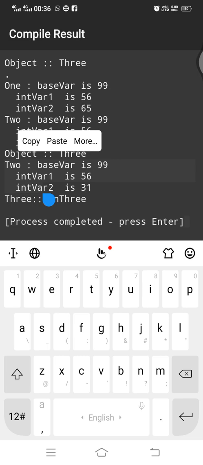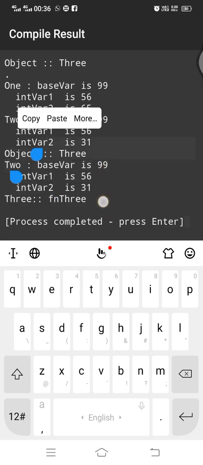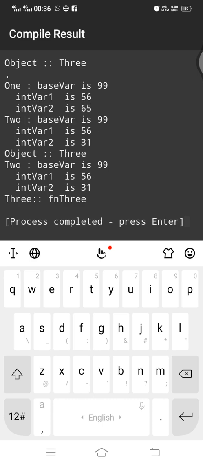That was actually in a very old base object. We cannot help it. Int var 1 is 56. As you can imagine, it is coming from 1. Int var 2 is 31, which as you can imagine is the overridden int var 2 of the class 2. And then 3 is also called, and the fn3 function is called, which just prints is fn3.